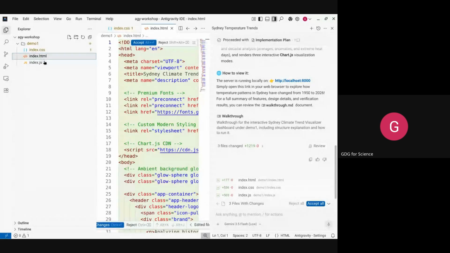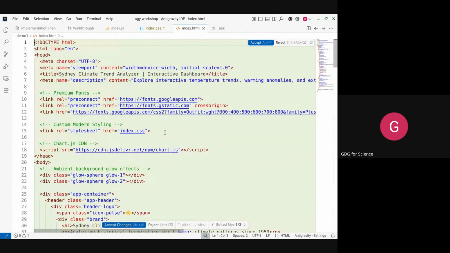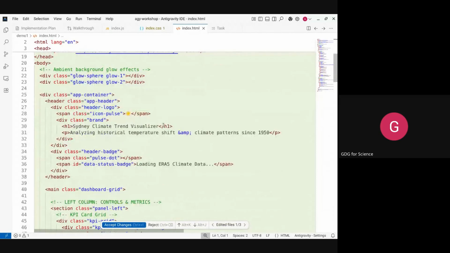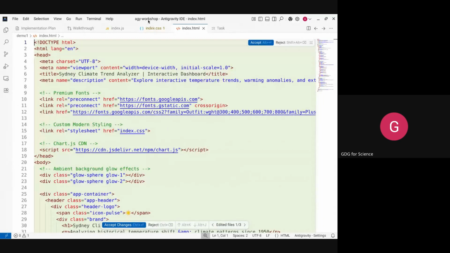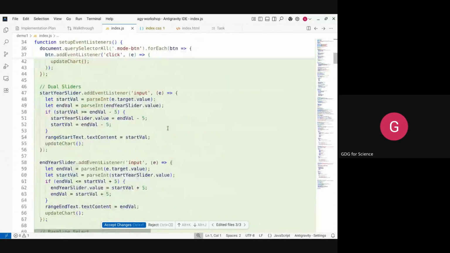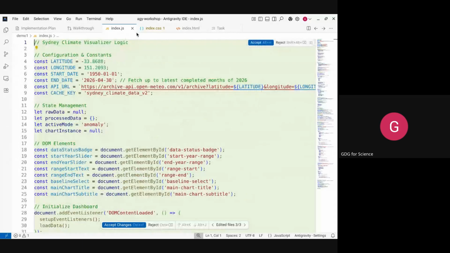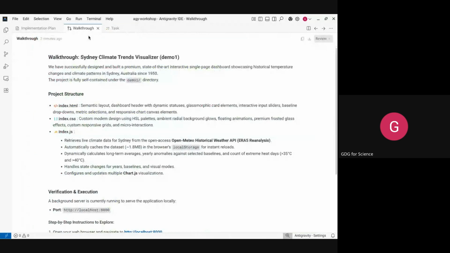I'd be interested to know how different or similar things are. I'll constantly open and close things as I try and maintain some screen real estate. If you're familiar with HTML, it looks like HTML there, some CSS, which makes it colorful, and the JavaScript, which probably does most of the data collection from this web API, which I've never heard of, but Antigravity seemed to suggest it.